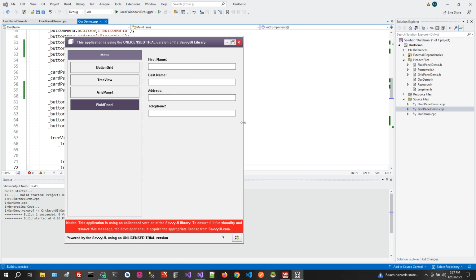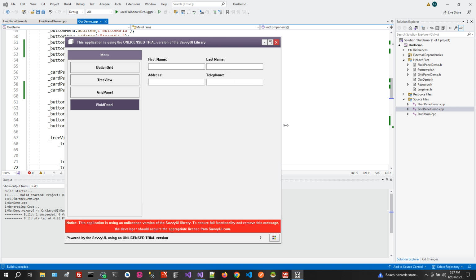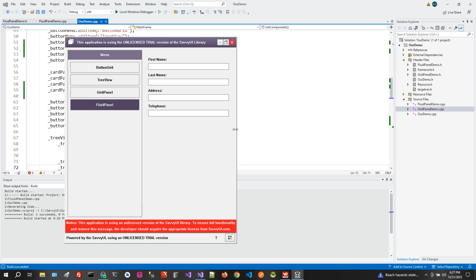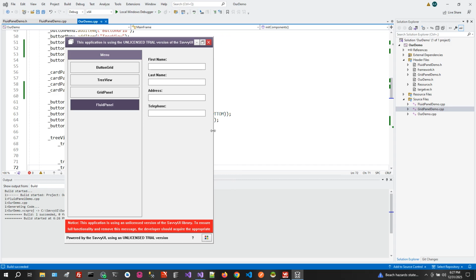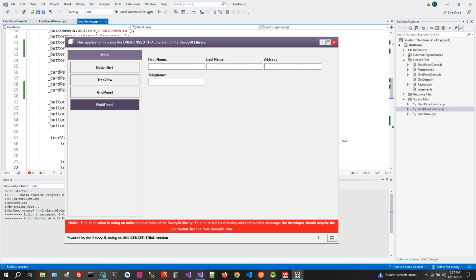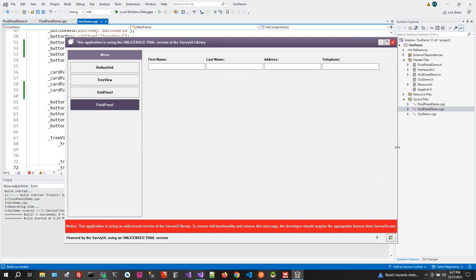So as you're doing this, this is the responsiveness. This is the power of this panel, its ability to actually move fields to the next line and so on if they don't fit on the same line. So it has a lot of uses, but not if you want to control the width and height of rows and fields and all that stuff. In that case, you would need to use the grid panel.